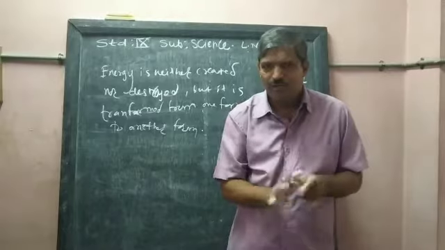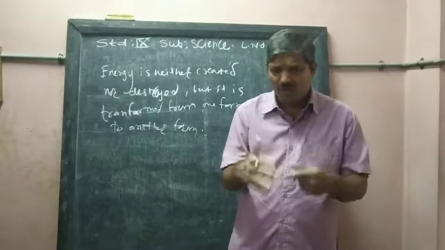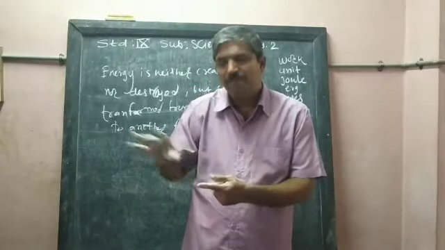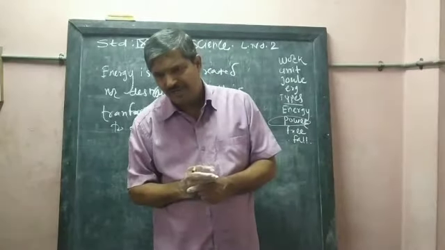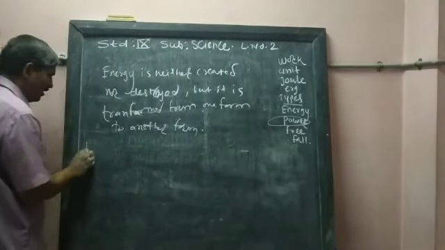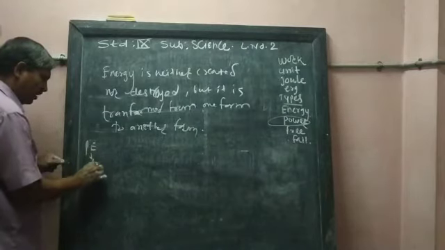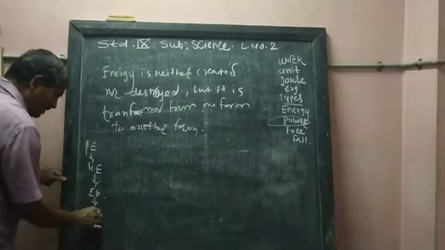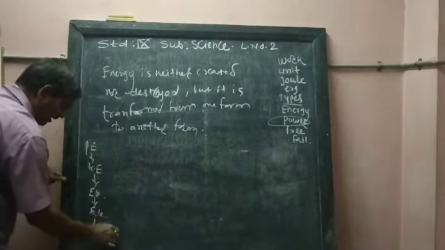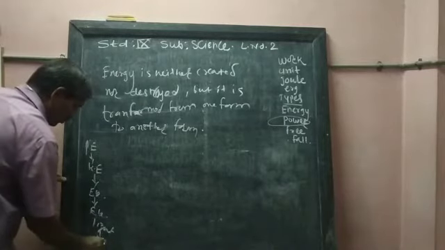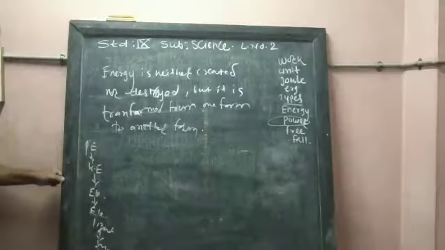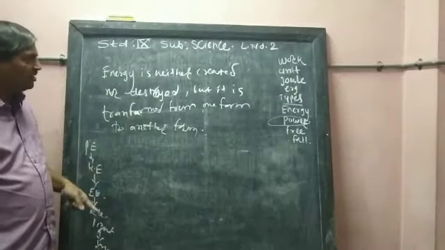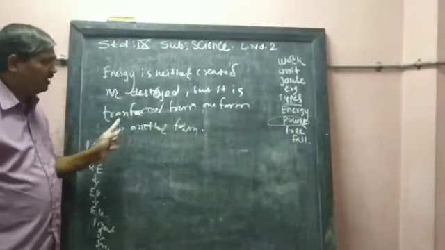Potential energy is converted into kinetic energy. Then this running water will fall on the turbine, and the turbine is part of the generator, and electricity will be generated. Kinetic energy is converted into electrical energy. Electrical energy is converted into light. And with light you can do work, muscular work or muscular energy, etc. Energy is neither created nor destroyed, but it is transferred from one form into another form.